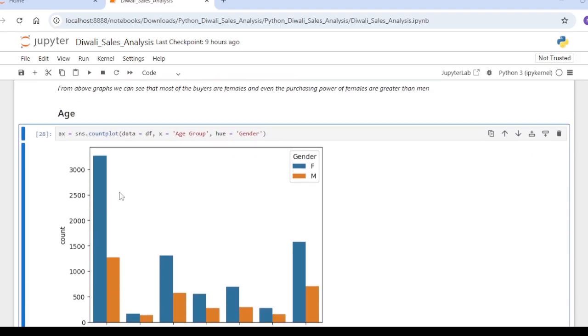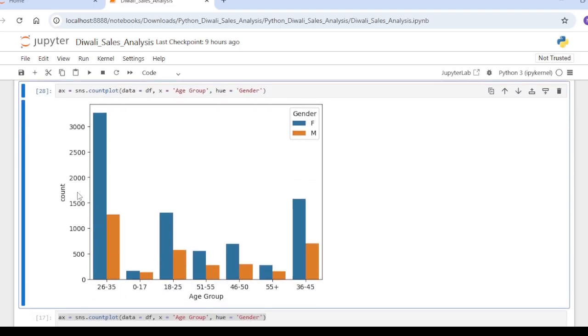So they have the count and age group. Most of the female shoppers are aged 26 to 35, and male also. And now I convert into numbers.